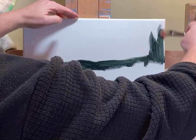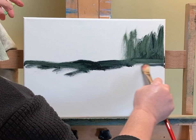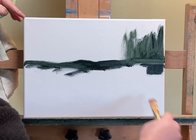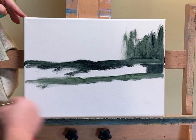Okay, you got that mixture, that's a beautiful color, isn't it? Let's see, I'll go like that. Matter of fact, I think I'm gonna make a waterfall right over there. Right there. Not a very big one. There we go. A little bit more of the Payne's gray in that. Have that go off a little bit. Once I add the white to it, that's gonna go away. You're gonna see it better, so that's not a big deal.